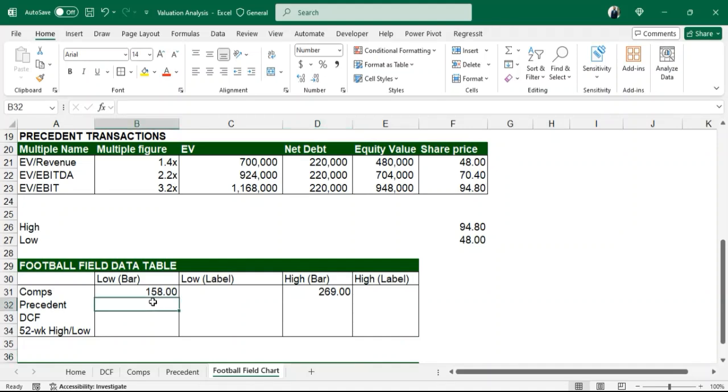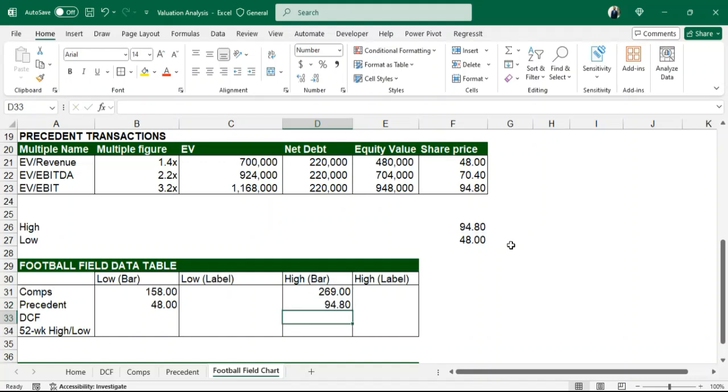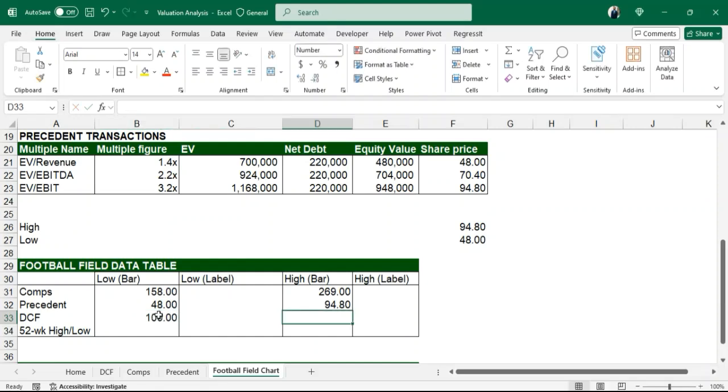Then for the precedent transactions, the low price is actually this 48 here, and that of the high is actually this 94.8 right here. And then for DCF, we are going to make assumptions. So for the DCF, the low we can assume $100. Then for the high we can assume 160.